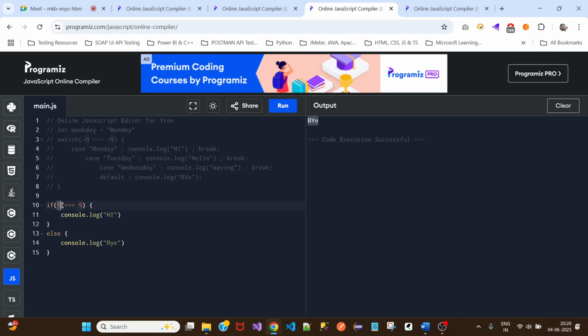Now, what is this? Is this true or false? What will be the output of this? It's true, right? So what will be the output of this code? "Hi", because it's true. And if I say 10 here, what will be the output? "Bye", correct, because it's not true. So we are not comparing the true values. We are not checking whether the Boolean value is 1 or 0. We are checking real numbers. We are comparing real numbers here.